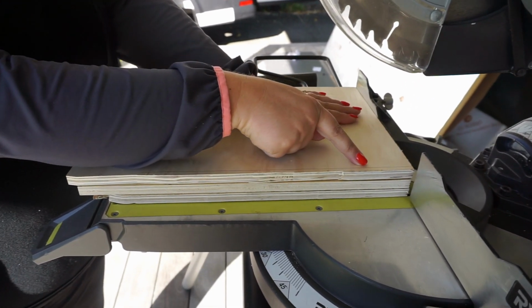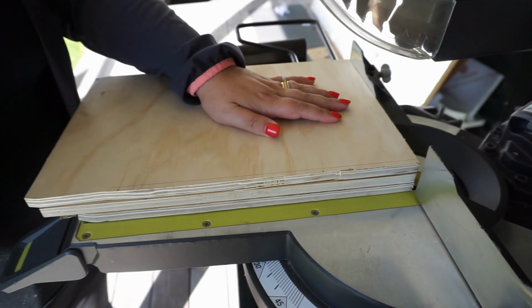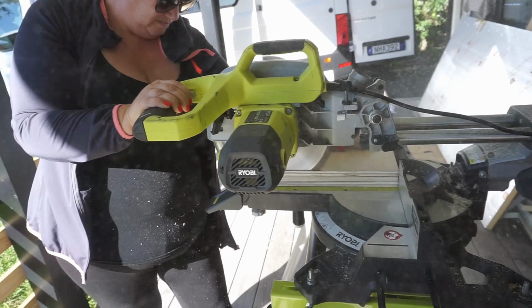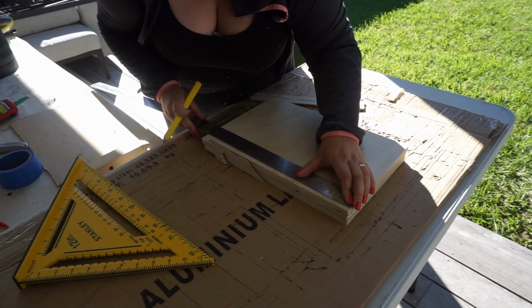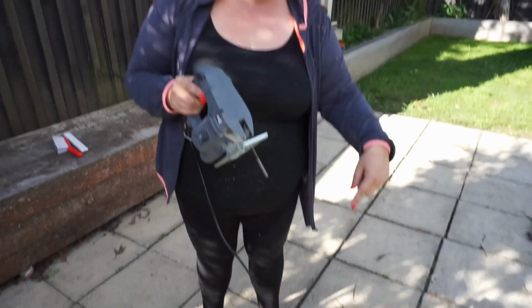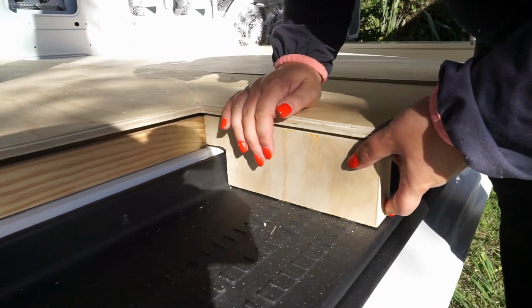So you'll see I've just ruled a line with the set square, and I'm just going to cut just to the left of that, where the laser needs to be, which will give me one straight edge here, and then I've got another straight edge here. Okay, let's go. So what I'm going to do is use this little trusty jigsaw and just cut out the piece that steps onto the stairs. So this will just sit under here like that.